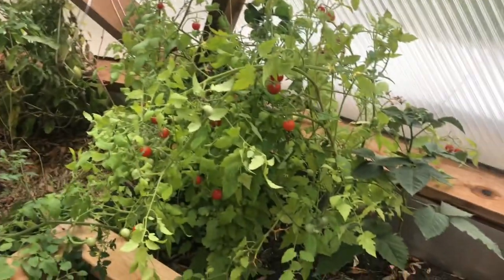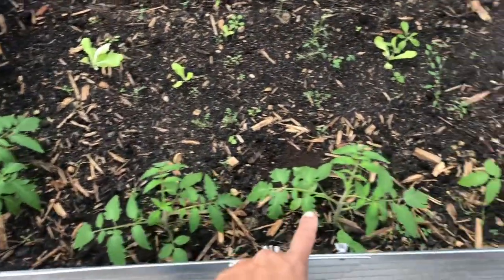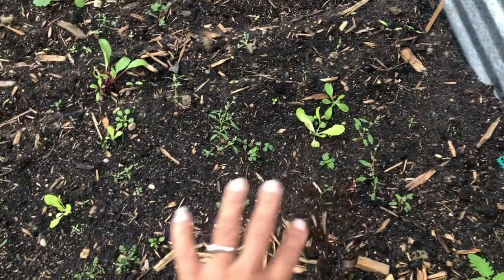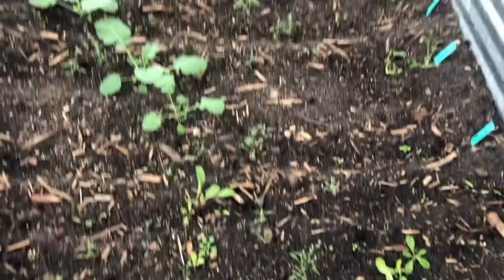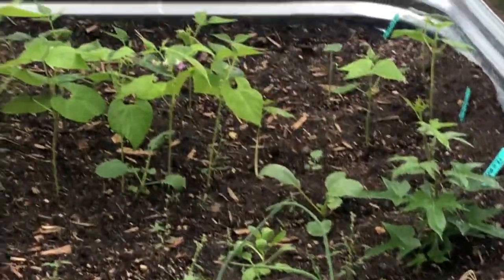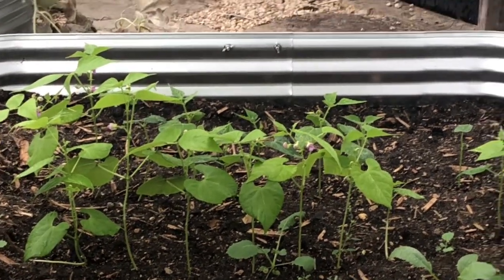The bed in front of me is where my sweet potatoes used to be. We have the new tomatoes that have decided they're coming up very nicely. I've got a butter crunch lettuce that is coming up — there's some weeds in here, but I can see which ones are which. Going through it, we've got cilantro, and I even threw in some hybrid cauliflower, and we also have some beans back there that have just started to put on their flowers. So that's great — it means I'll get a bean crop before everything is done.